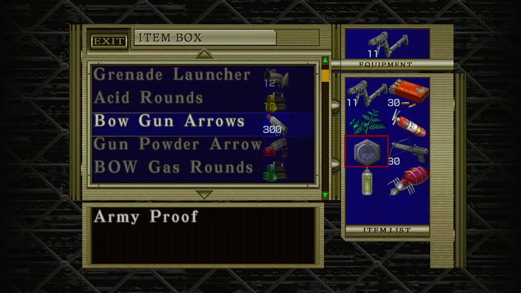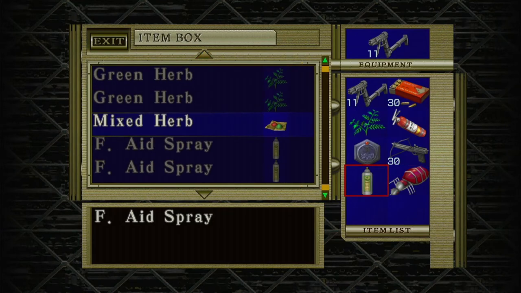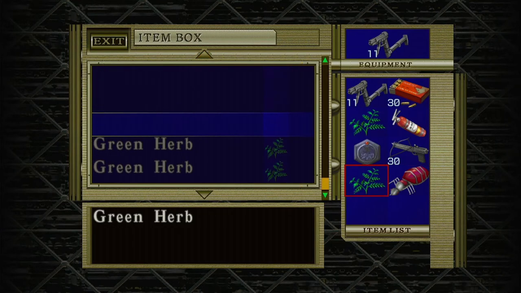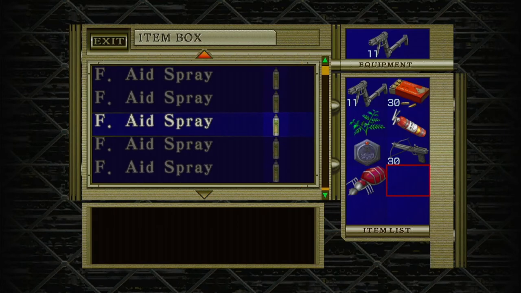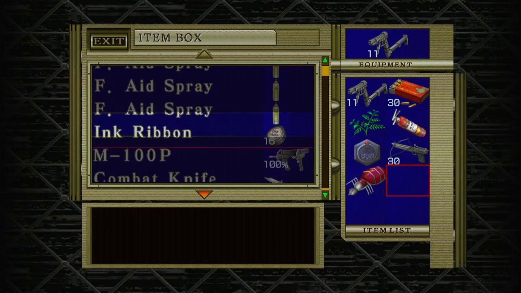I'm coming back for the items. Okay, we've got tons of healths. Just because we don't need to use these, but we're saving them for later, because we might need them. Who knows?